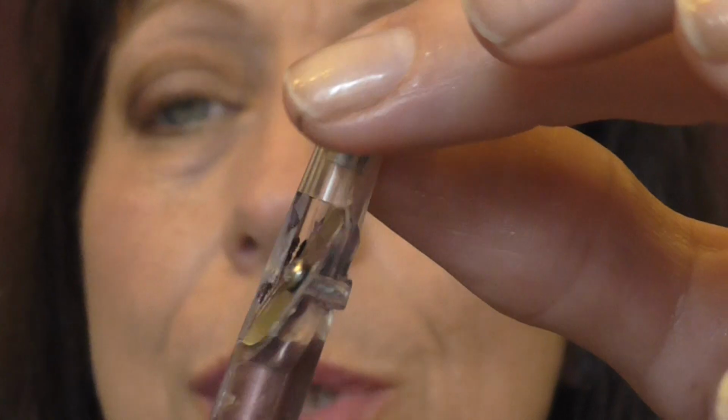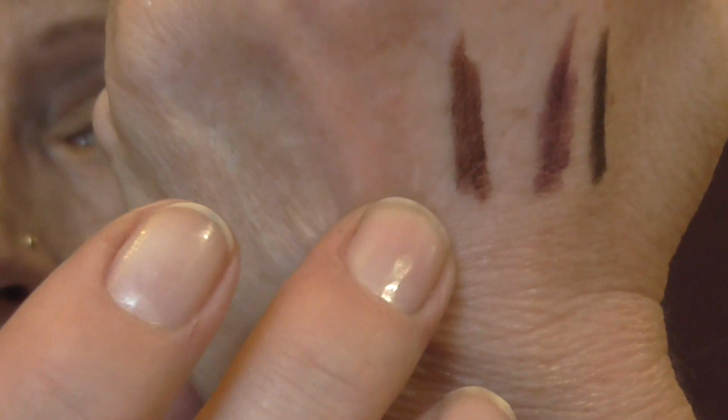We'll go in with, got a Rimmel one there. I've also got MUA glitter liner. These are really good because when you buy MUA pencil eyeliners or pencil lip liners, you always get a little sharpener on the end, which I think is a brilliant idea. So that looks like that, and I'll give you a little line there. It's not too glittery actually. It's lovely and soft. Got little bits on the end. That was a bit scratchy.